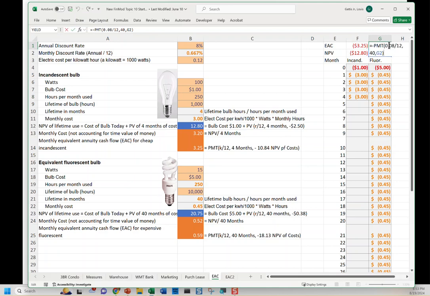This other light bulb, I create 40 payments, and the present value of $20.75. It's 40 payments of 55 cents. So if you really think about it on a per period basis, this cheap light bulb is much more expensive. So whenever we get the situation where we have projects of unequal lifespans, calculate the NPV, and then plug it into a payment function where the number of periods is the life of the project and the present value is the NPV you calculated in the first stage.